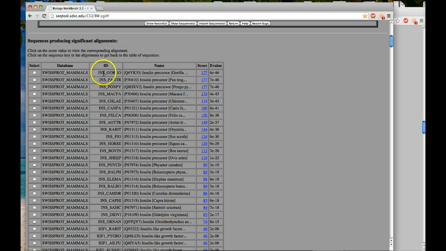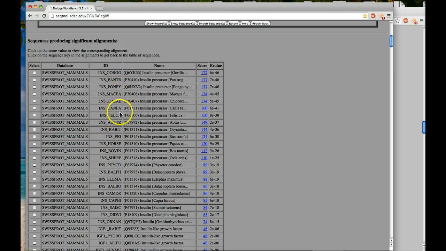That's the short abbreviation for the insulin sequence. You can see there's other things down here. IGF-1 is insulin-like growth factor. It looks a little bit like insulin, but it's not exactly like that, so you don't want to get down here in the insulin-like growth factors when you're comparing sequences. So stay up here where they all start with the INS here.